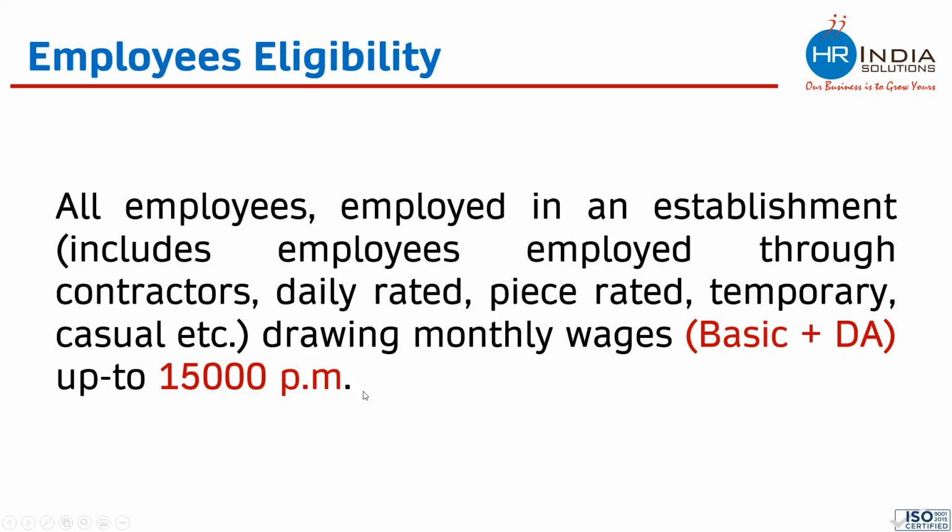Now, what happens with those employees who are earning basic and DA of more than 15,000 per month? Is there anyone who would like to answer? Those employees who are earning less than 15,000 are by default eligible for the benefits of this act. Those who are earning basic and DA more than 15,000 per month, what happens with those employees? Who would like to answer? Are they not eligible for this benefit?